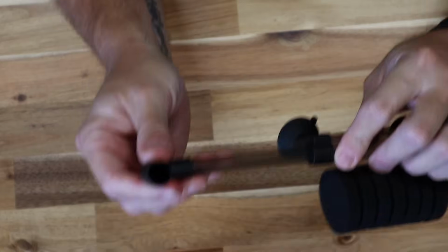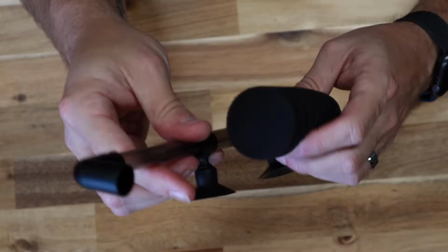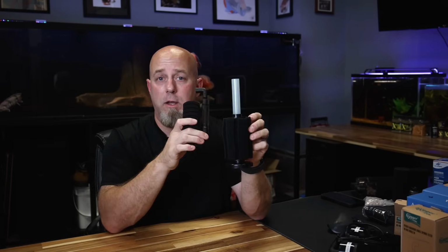Very, very cool. And you can move this little guy around. It adjusts very easily. I still haven't been able to figure out how to get this thing in camera properly, but that's really cool. So you can configure this thing however you want it, so many different ways, which is very cool. You wouldn't think that something this simple would have that much adjustability. Again, taking something like this and taking it to an entirely new level, which I definitely like.